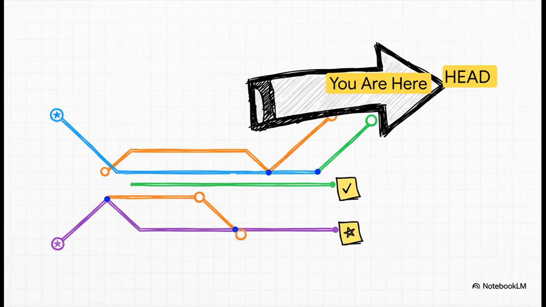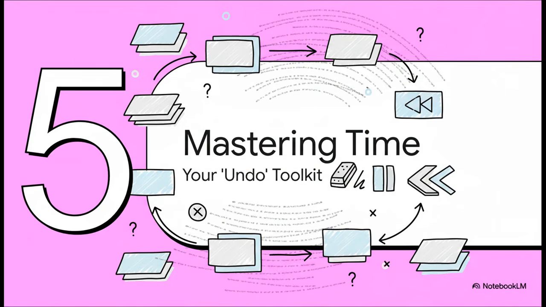Okay, so if branches are just sticky notes, what's HEAD? Well, HEAD is basically the "you are here" arrow on the mall map. It's just another pointer, but its job is to point to the branch you're currently on. So when you type git checkout main, all you're doing is moving that HEAD arrow to point at the main sticky note. Simple as that. All right, now that we have this new model in our heads, commits are snapshots, branches are pointers, we can finally tackle the commands that cause the most stress. This new understanding is the key to mastering the tools for moving through and sometimes even changing our project's history.